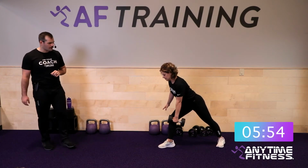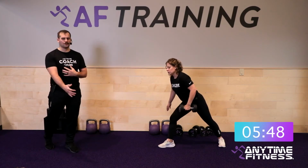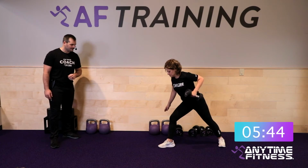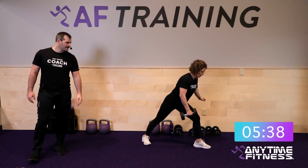10 2-point rows on each side. Now, notice that Heather is doing a good job of keeping her chest stable so her shoulders are not rotating as she rows. Everything is stable. Nothing is moving. Good. Got to switch those legs around when you get ready for that second side.